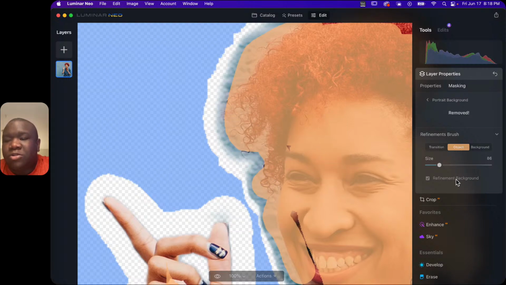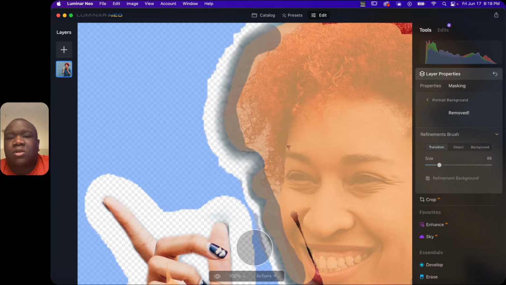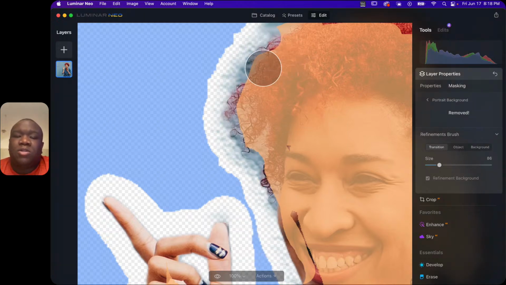And if you notice, there's no erase button. Well, you got to go back to transition. And what you'll do is you will paint in the transition area for your subject. All right, separating your subject or erasing what is considered object. Now, there are some issues or some challenges with this, okay? Your best bet is to try and get less of a transition and more of a background painting.